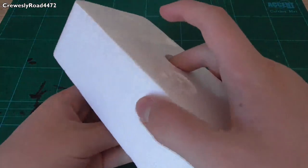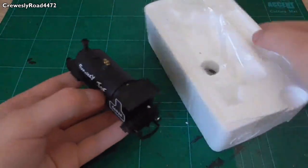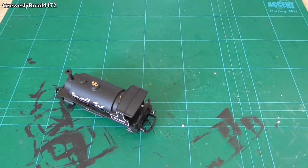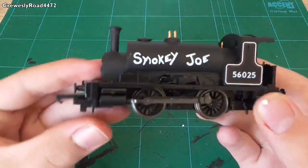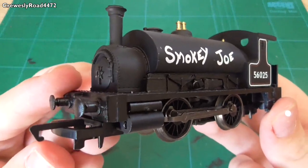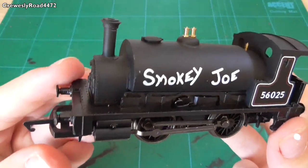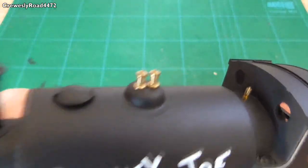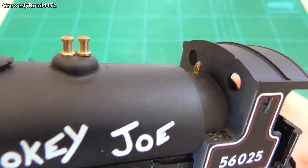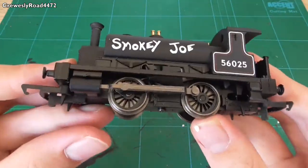Now to the model. There is a hole in the back, stiff in the packaging. I'll put the packaging just to one side here. And here we are with the little 040. Of course, we all know, it's a Hornby 040. There's never going to be much detail, but the detail that they have added is very nice. For example, the gold detailing there. But yeah, the chassis we will begin with.